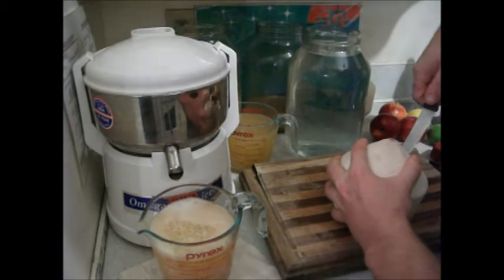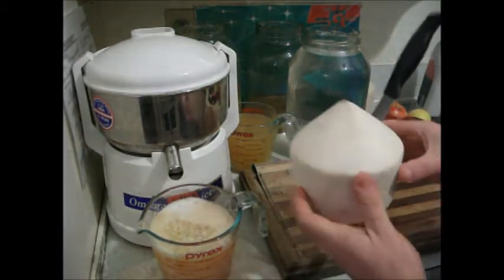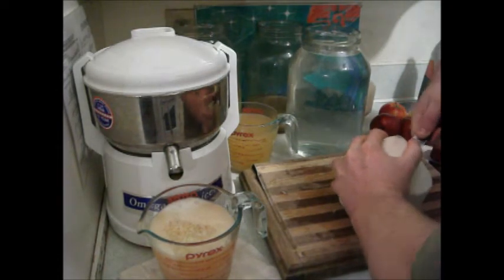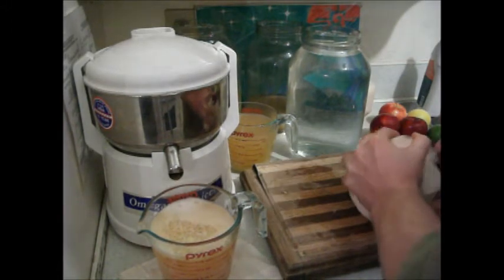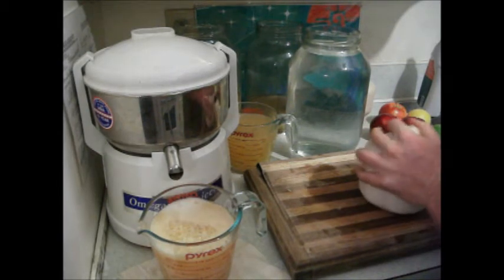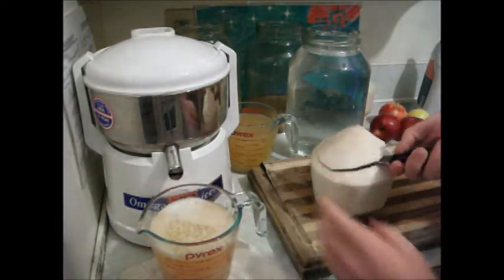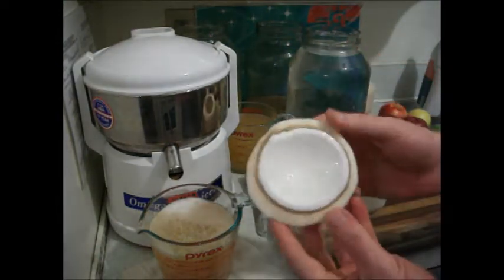So you stab it in, then you push it in about 3/4 of the way in like that, and that gives you the ability to have a good angle on it. And then what you're going to do is just move it back and forth and kind of push it down and turn it, just like that, right around. Once you get it going, it just keeps going, and then boom, you connect right up to the end like that. Alright, boom, there comes the top. Look at that beauty right there.